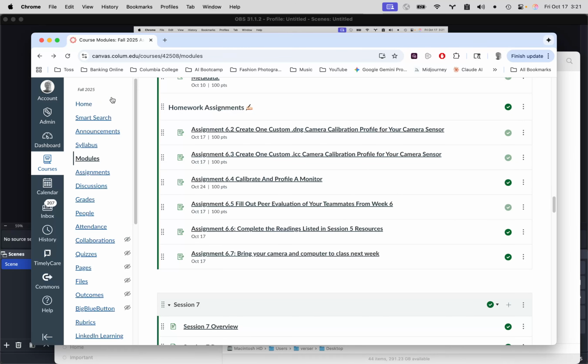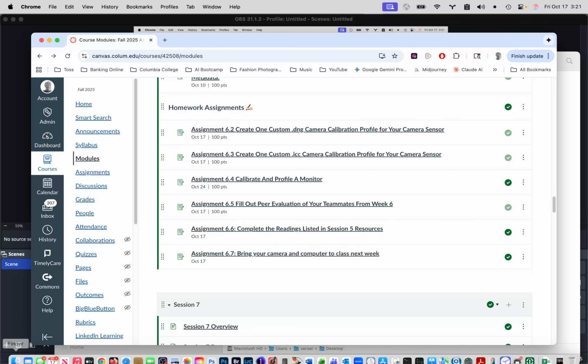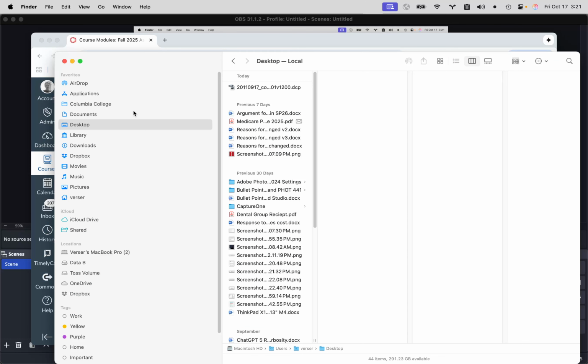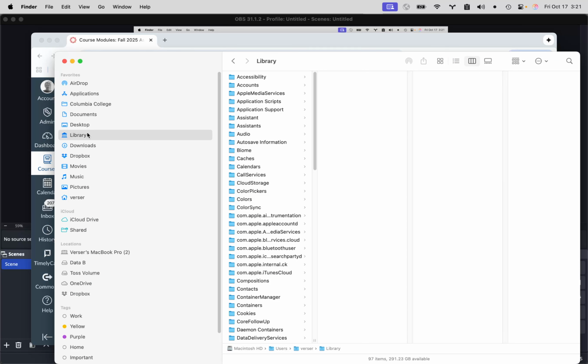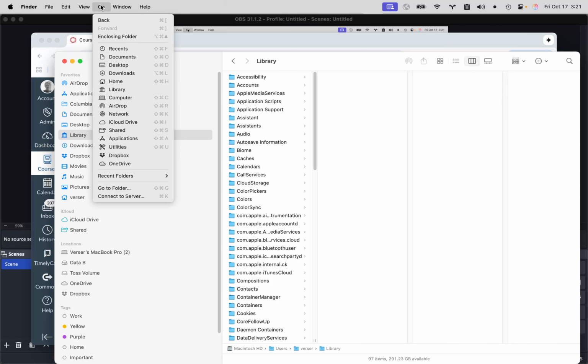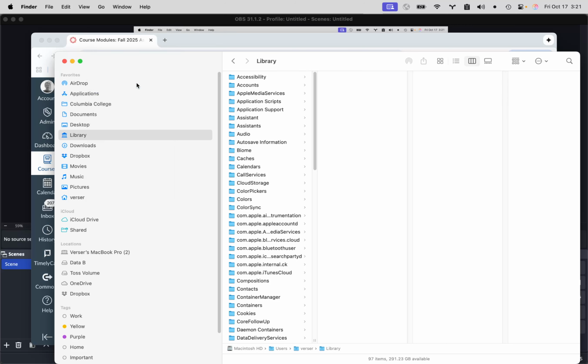So again, in the Macintosh world, if we come up to our user, this is my user library. Again, if you want to make your user library always available to you, go to your Go menu, click on it, hold down the Option key, click on Library, and then in the little window that opens up here at the top, if you hover over just the left of the word that says Library, you can click on this icon and drag it over onto your favorites and let go.